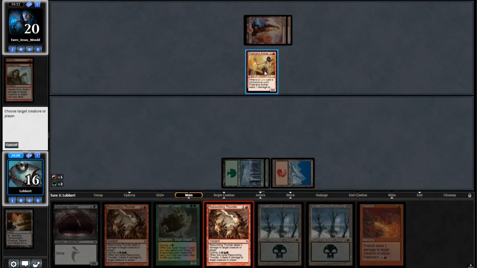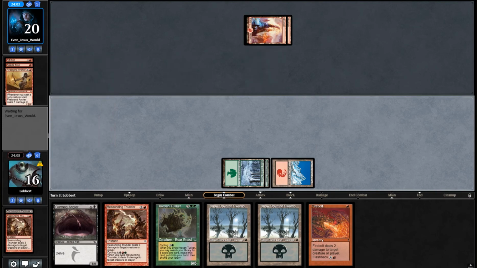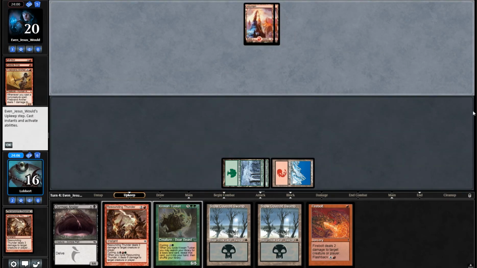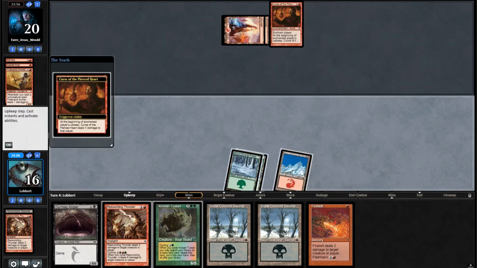Oh, I see what... Okay. I remember this play. So, I go with Resounding Thunder because I want to use up my mana more effectively. I know that the next turn, I can cycle Krosan Tusker and play Firebolt. And that's kind of my goal. I can also play like Yavimaya Elder or something if I draw another 3-drop.